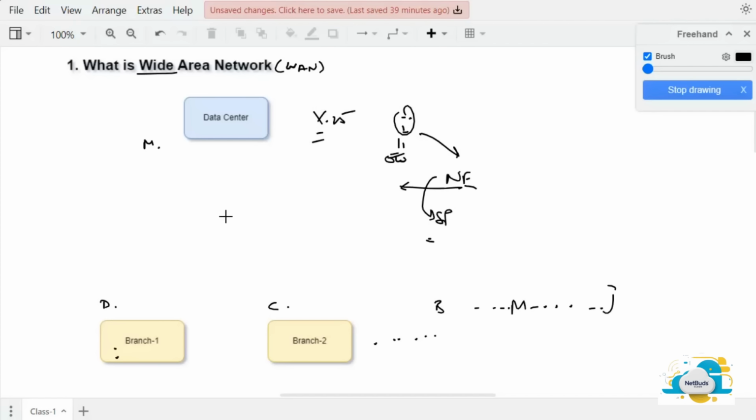What happened in the case of X.25? This solution is also similar, but here there is the concept of the service provider cloud. What exactly happens in the service provider cloud? One second, okay, guys.